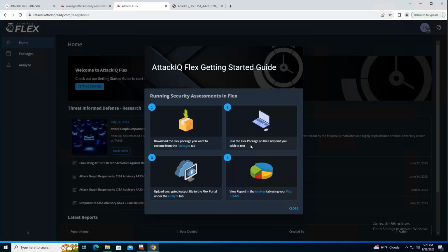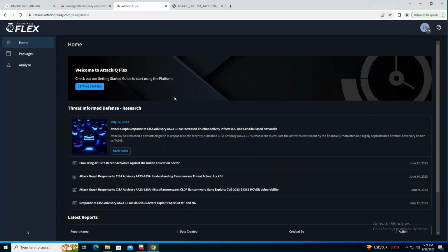You'll run the Flex package on the endpoint that you wish to test. That will create an encrypted JSON file that you'll then upload to your Flex portal using the Analyze tab. Very simple to get going. Note also on this home page, we have some threat intelligence, so you can learn about the latest and greatest, as AC was demonstrating a little earlier.